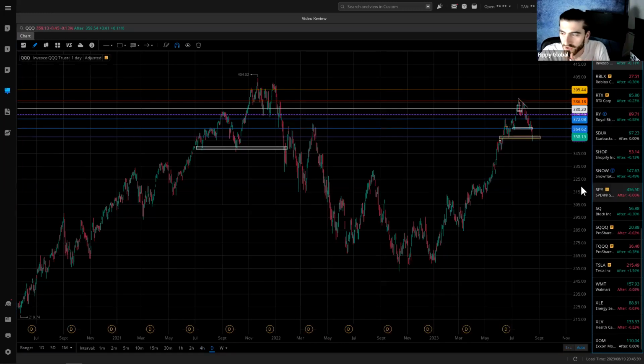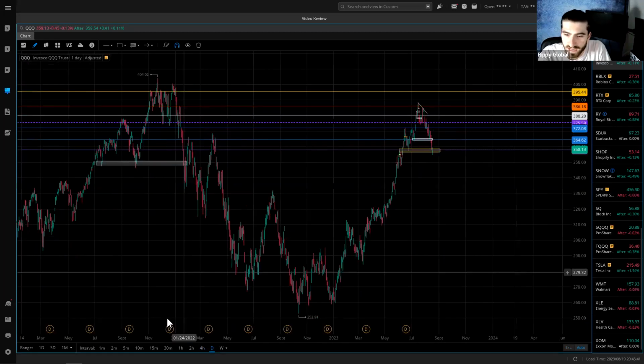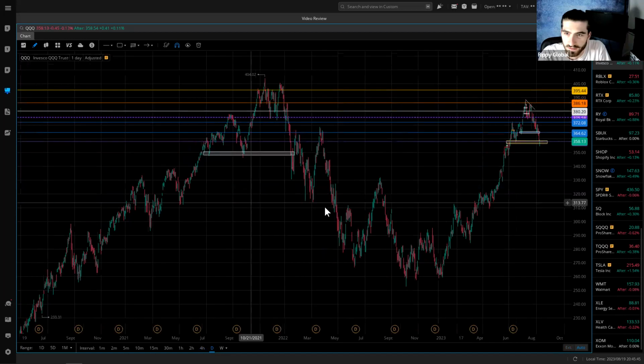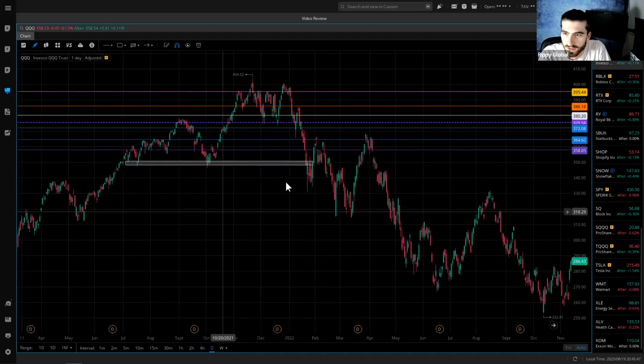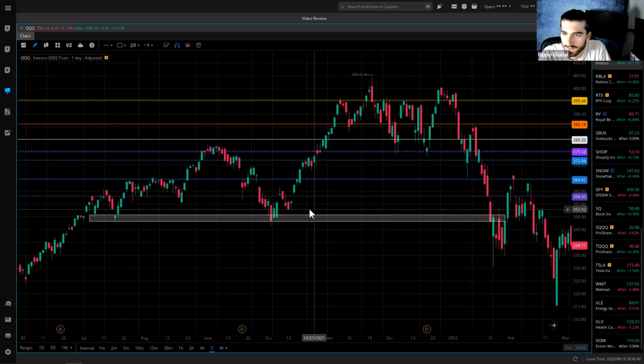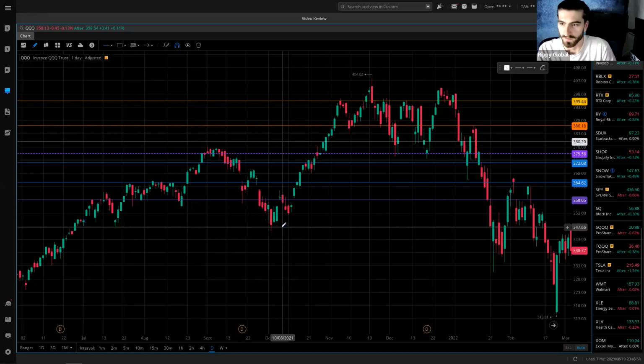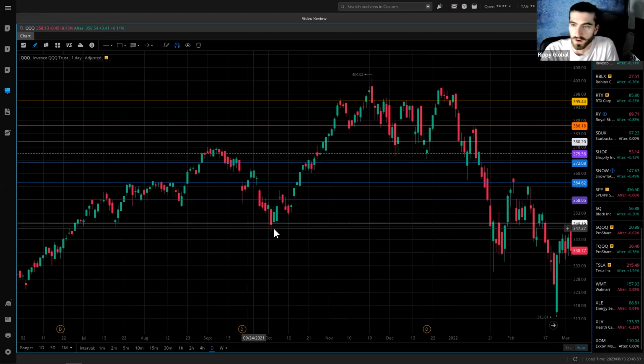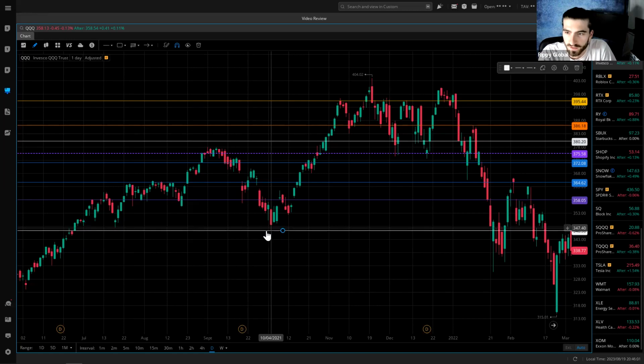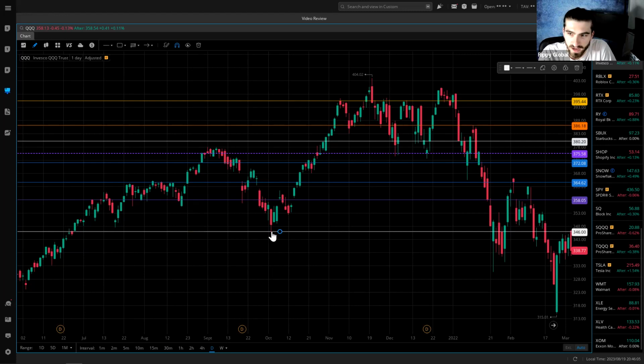So now we're looking at QQQ. Tech has been very, very weak. I'm going to show you guys a little something I just pinpointed. So this white highlight you see, I'm going to put a level here, roughly around, I think right there. I don't want to use these wicks. This wick on this red candle, it's a liquidity grab. It's probably not going to come back down to that level.